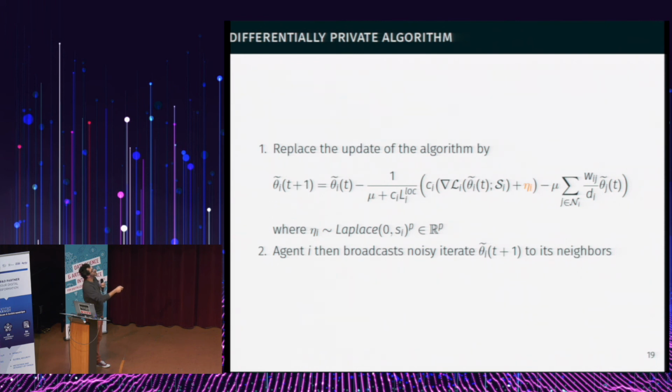Another possibility is to take the data and try to make that data differentially private, sort of like the local model of differential privacy, for instance, where you take a data point and you perturb it, and then it's free, like you can share it publicly, and everybody can do whatever they want on this. This is sort of protected. This is a lot more conservative because it protects against everything that you could do with this data. So here I'm only protecting, in a way, the gradient, what the algorithm needs.